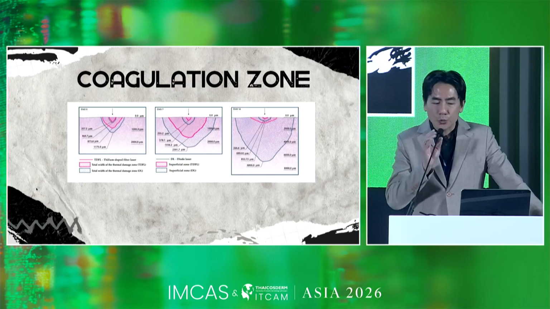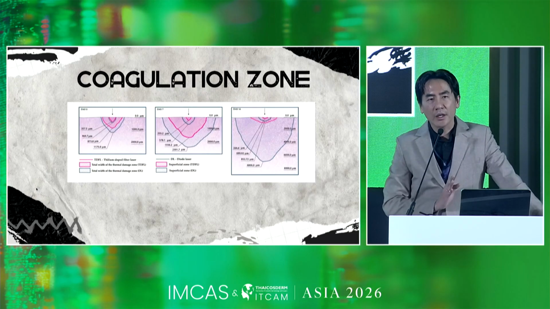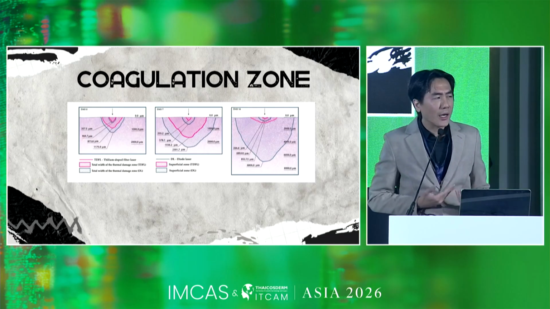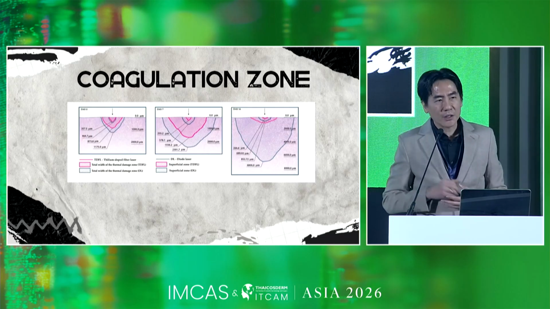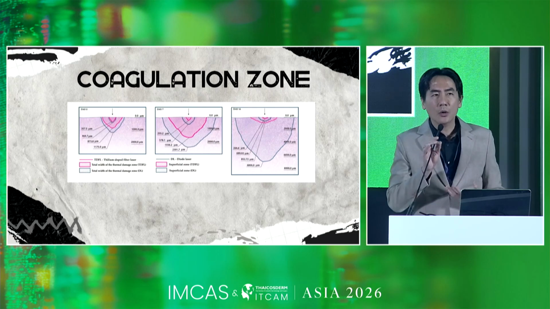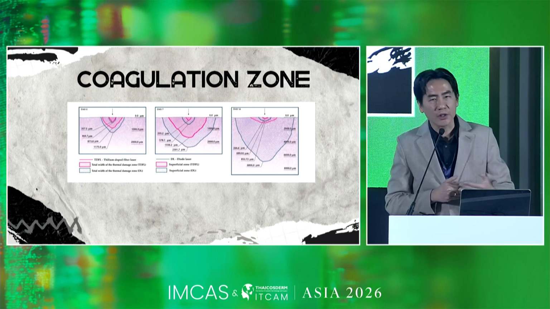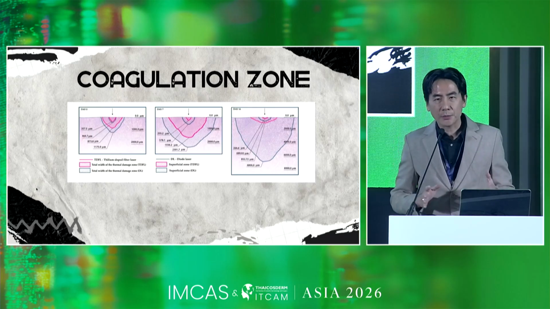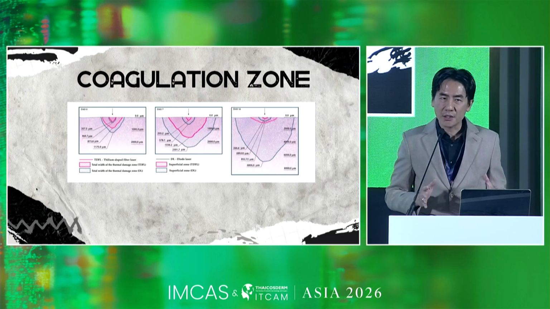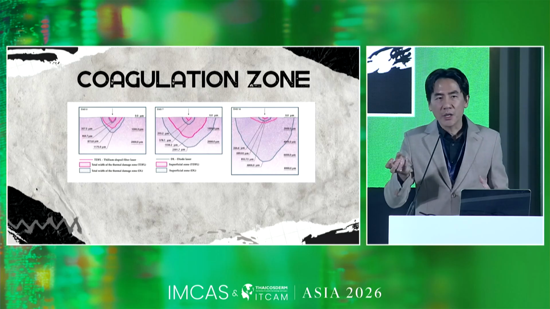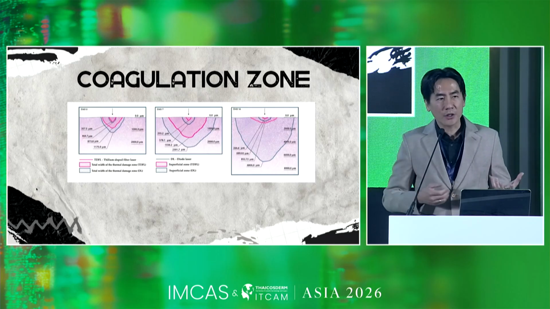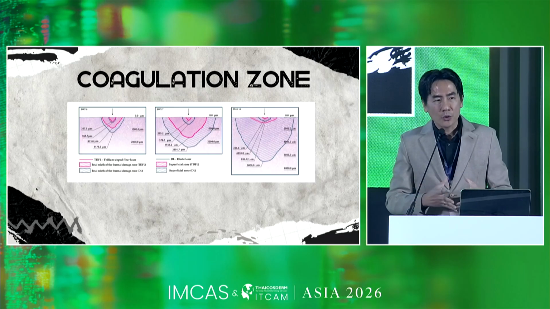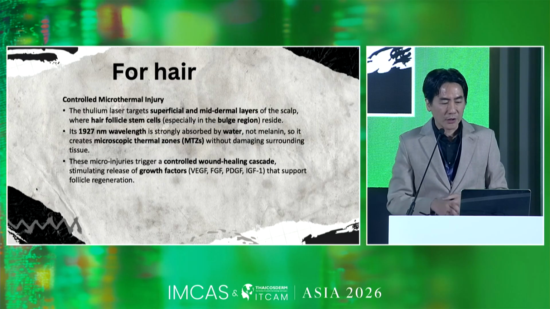The higher the pulse duration, the deeper and wider the coagulation. So just for example, I don't want to give downtime to my patients. I just want to create a big coagulation zone to introduce transepidermal drug delivery. I'm going to lower the power of the thulium laser, but increase the pulse duration. So I'm creating small ablations, just the pathway for the transepidermal drug delivery, but creating a huge coagulation zone, to make sure my drugs can penetrate deeper.